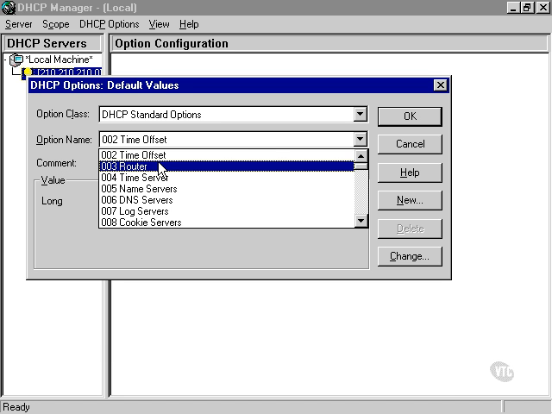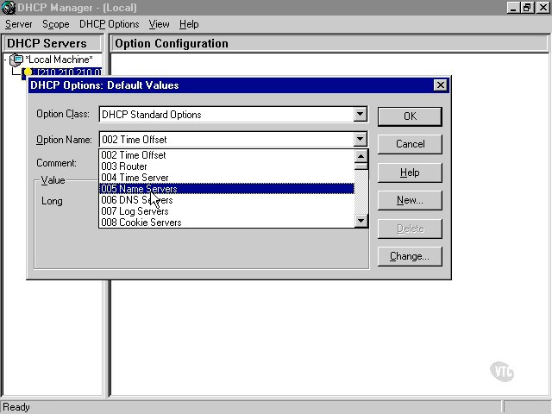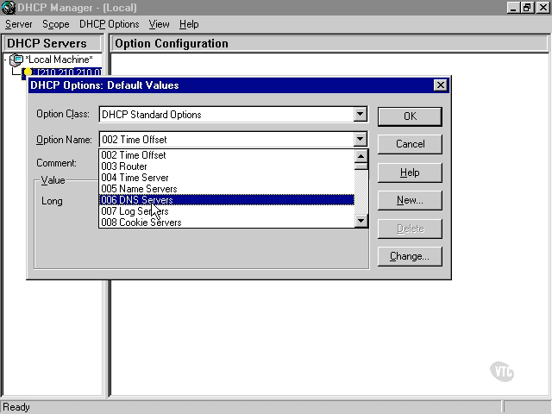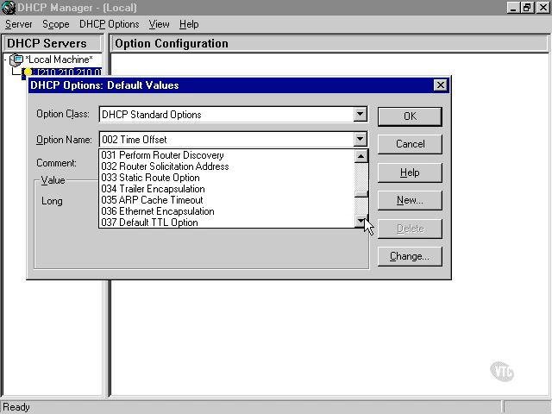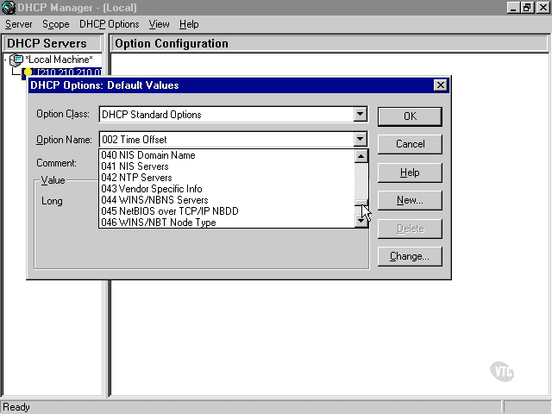If I put this item in here and a message needs to be sent outside the subnet or outside the network, it will be able to find the default gateway or the router. We can assign DNS server names from our DHCP service. And we can also assign our WINS server name as well as the NetBIOS over TCP/IP addressing where the machine has to go certain places in order to resolve the NetBIOS name.